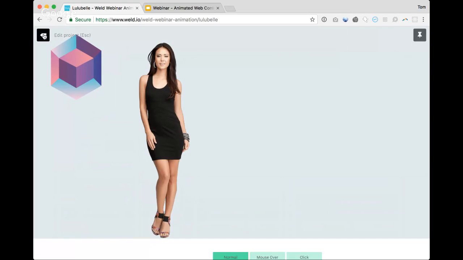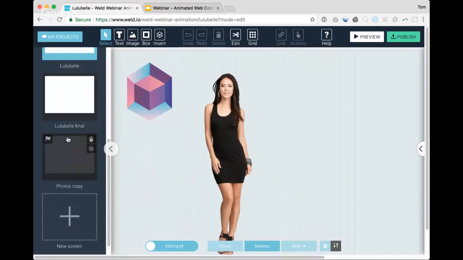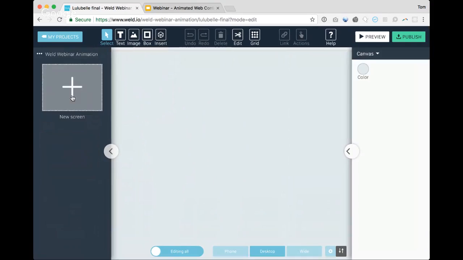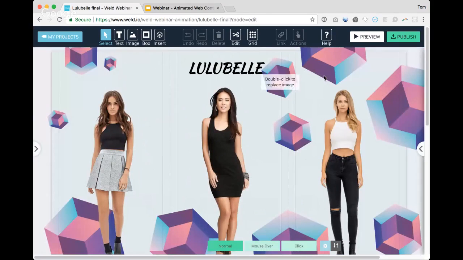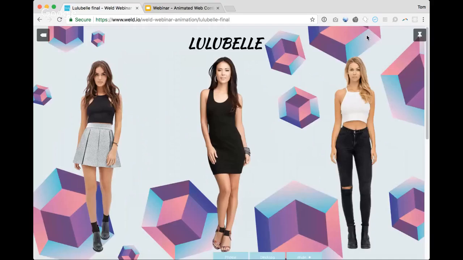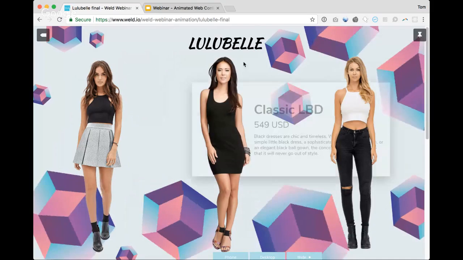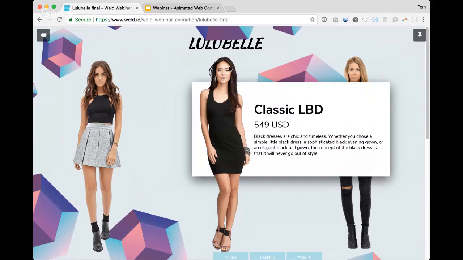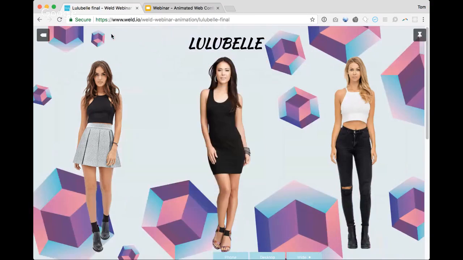And to look at how this can look in a more complete animation, I have a similar project with a couple of other objects, more images in place. And here you have both the white box becoming visible, but you have the diamond-looking sprites in the background that move and rotate as I move things around.